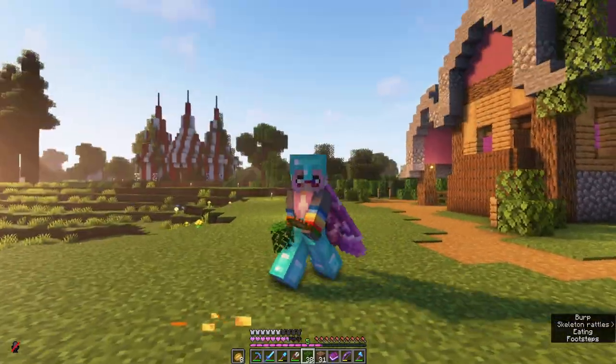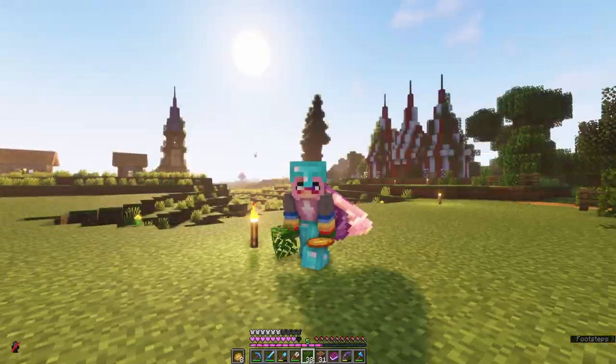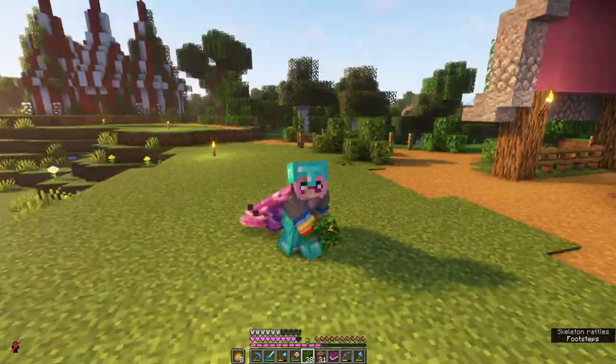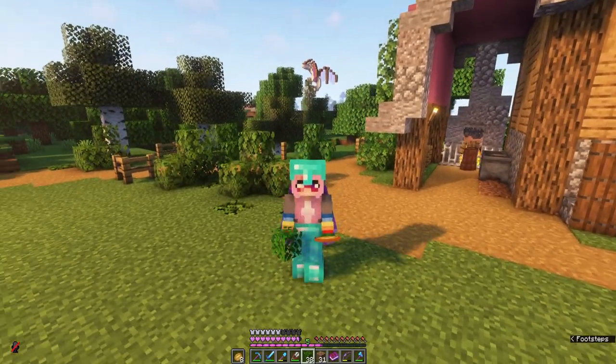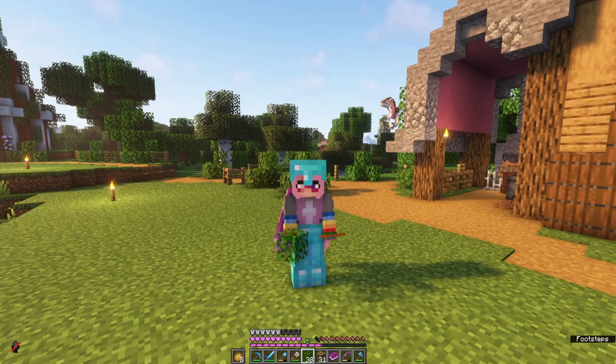We are going to build a flower shop. Don't forget to give me your skins, guys. If you want to be added into this world, drop your skins in the Discord, because we are adding the viewers and our friends into this world. So if you want your skin to be in this world, just drop it in the Discord.